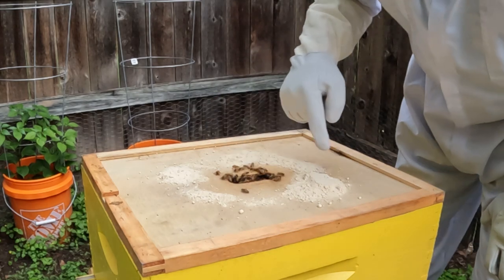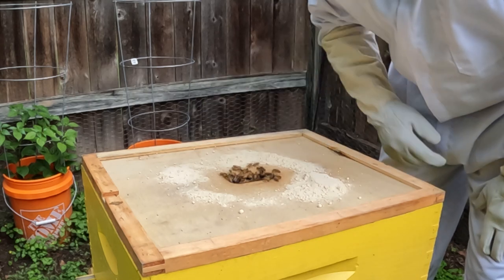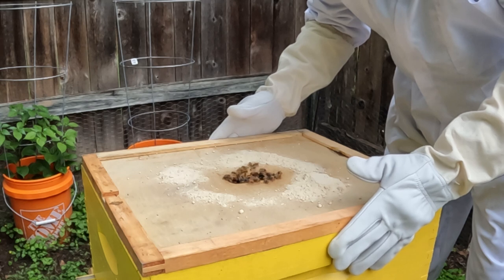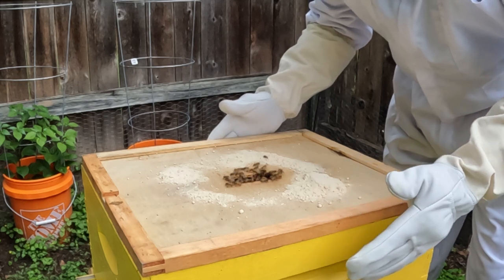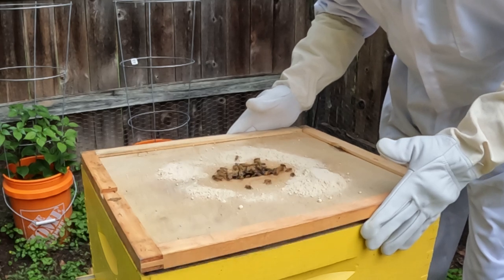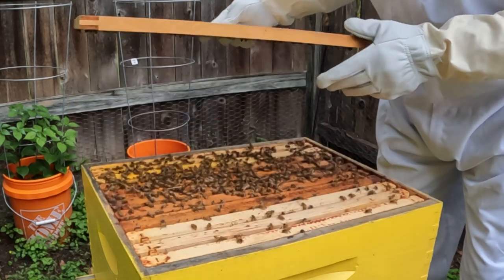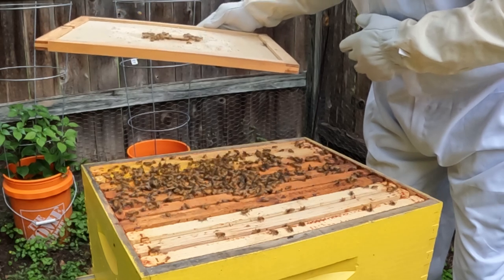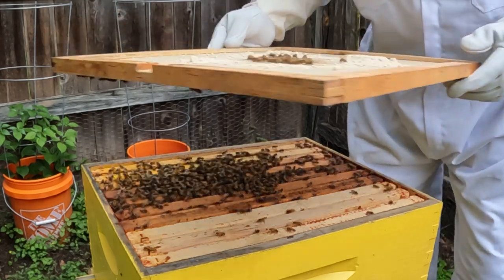I did put a little bit of dry bee food up here on the top just in case they had a little trouble finding food sources when I first got them in here. It doesn't seem like they've touched it at all, but we'll go ahead and set this off to the side. There's a nice group of bees in there, really nice.